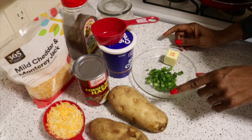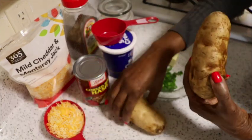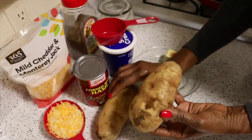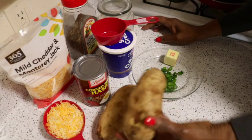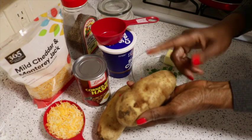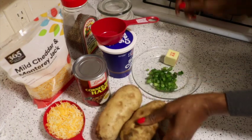So right now we're going to go over to the sink, and as I said, I'm going to show you the process that I use to clean these potatoes. You can see the difference. So let's head over to the sink. And also preheat your oven to 400 degrees, because your potatoes are going to need to cook at least 45 minutes to an hour, or at least until they're soft, okay? So let's head over to the sink, get this potato scrubbed, and then in the oven.